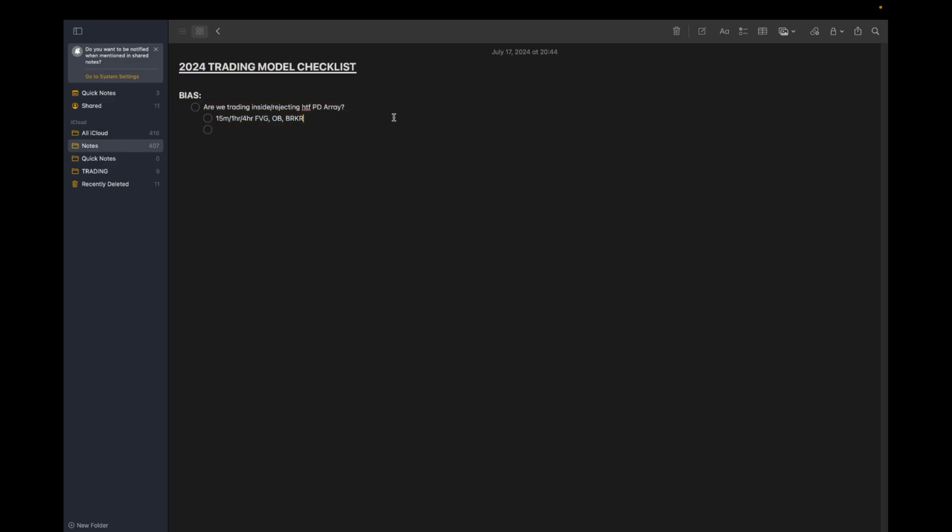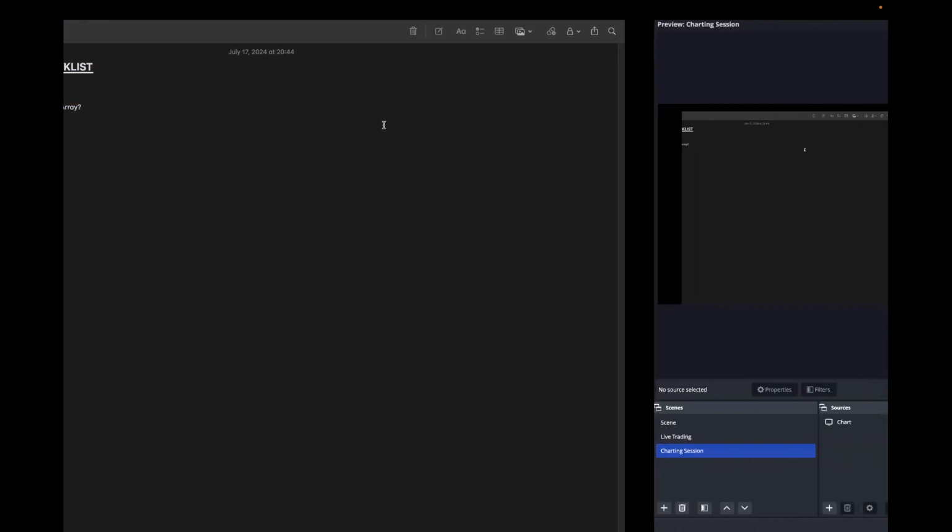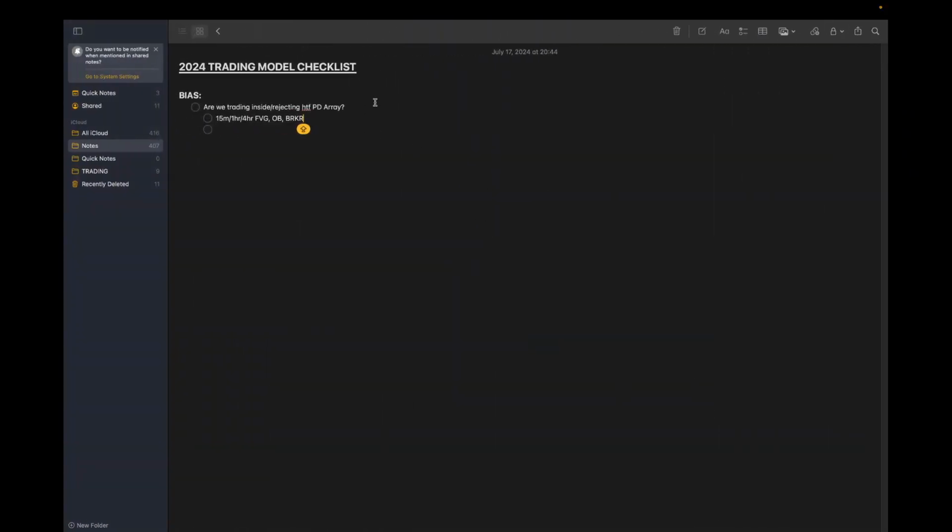Our 5 minutes not valid. So if we are rejecting from a 15-minute, right? If we're rejecting from a 15-minute and then we create a 5-minute out of that and then we reject out of that, that's valid. Okay, so that's what I mean. But overall, rejecting from a 15-minute. If we create like a 5-minute and we form 1-minute structure off of that, right? So that's the first question you have to be asking yourself.